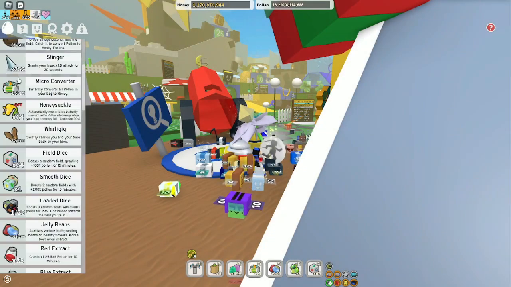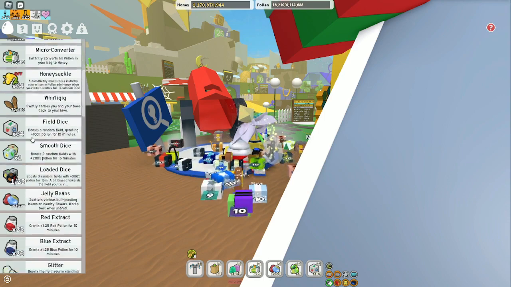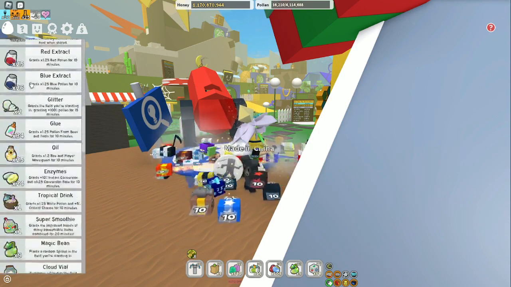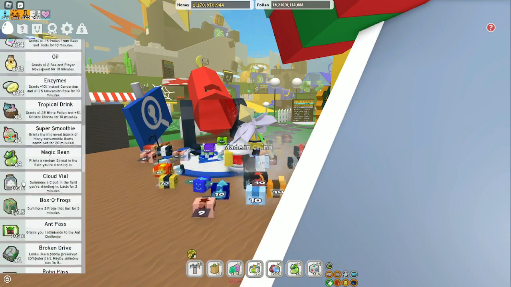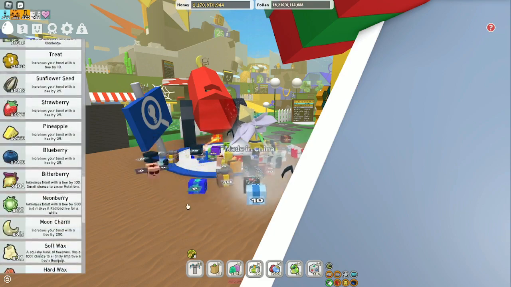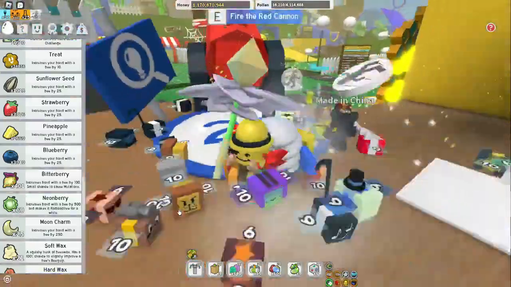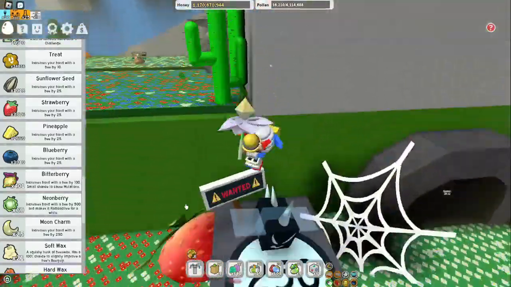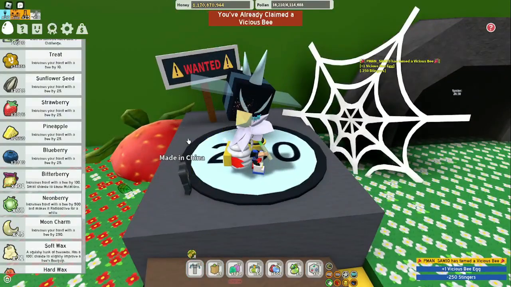Okay, so I have 250 stingers. I have 800 tickets. And a bunch of extracts and a bunch of other stuff. So we're going to be using all of them today. First things first, I'm going to get two new bees, which I'm very pumped for. So I'm going to get a vicious bee.